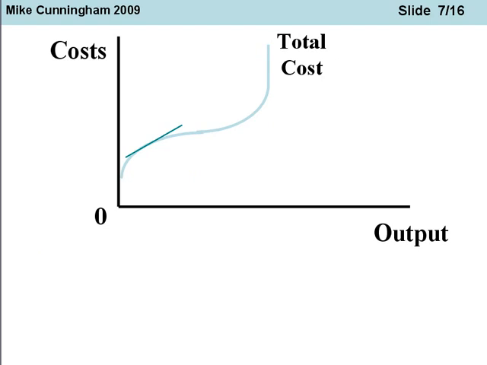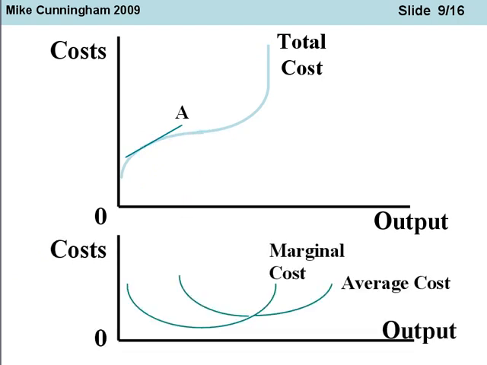So there's a second tangent, and you can see the slope of this tangent is less than the first one, so marginal cost has fallen at the point A. Marginal cost is less here than it was earlier on. Let's put in the marginal and average cost curves and see what's happening here with those. Well, if we draw those underneath, like here, then what you see is the marginal cost here, the slope of this line, is the marginal cost. So if we were to take that down, we'd find marginal cost would be about there somewhere.